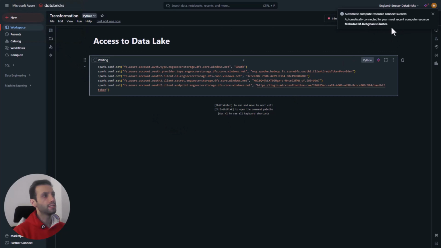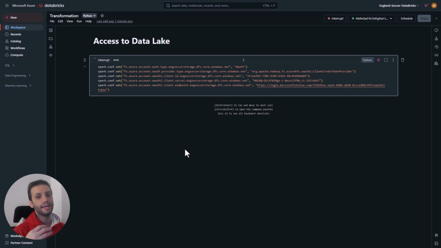Automatic compute is done. We need to wait based on the resources for Spark or any compute configuration. It might take time. Now it's done, the connection is done. We should check whether we can pull the data from the data lake to PySpark or not, because we just set the configuration. We are not sure we can pull the data. For doing that, we can go to the data lake, where we grabbed those two raw data sets that we stored from GitHub with Data Factory.